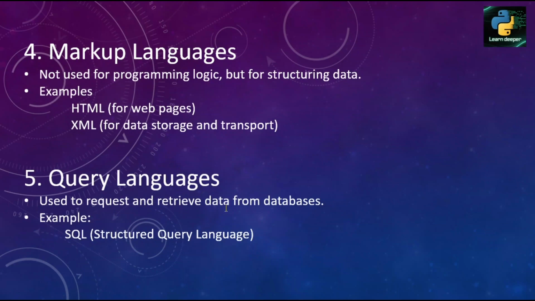We'll go further. What is a markup language? See, 1 plus 1 is equal to 2. How do you know it's 2? We know that when we add 1 plus 1 it is 2; it's logic, right? So how do you represent it? Using markup languages. A markup language has nothing to do with logic, but it has to do with structuring data, like how you arrange the data. Examples are HTML and XML. HTML is hypertext markup language, and for XML, just Google it.